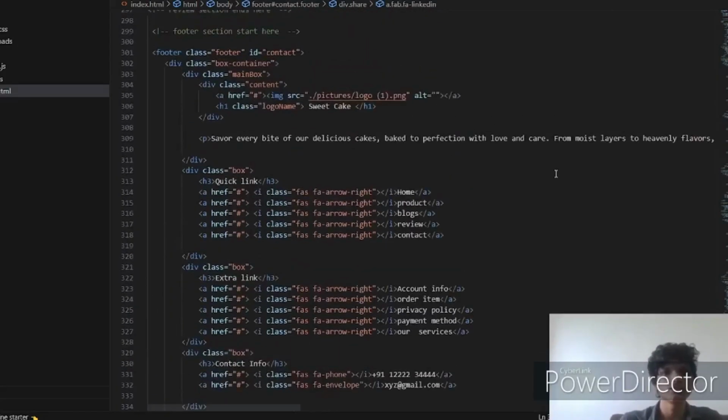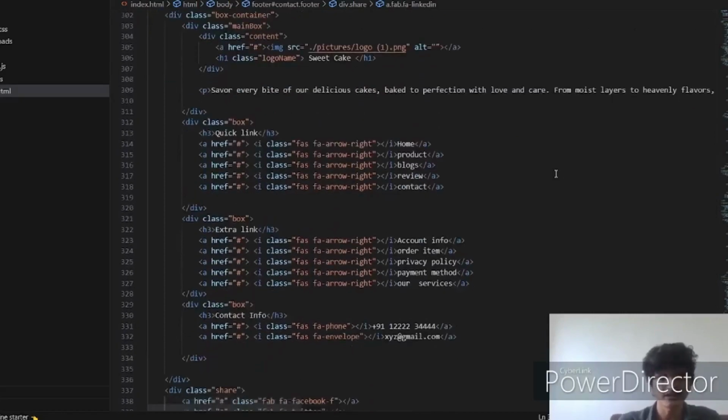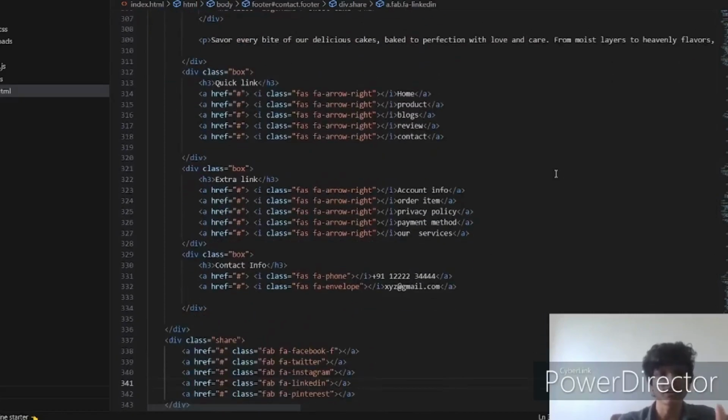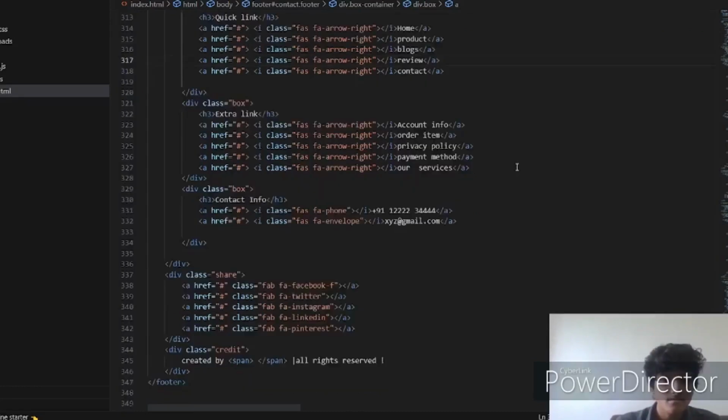Initially we got the logo and the heading in one division, the paragraph underneath in another division. Then we made three headings under divisions, one heading in one division along with different text underneath it. So we made three different divisions, and we have got different things underneath it.